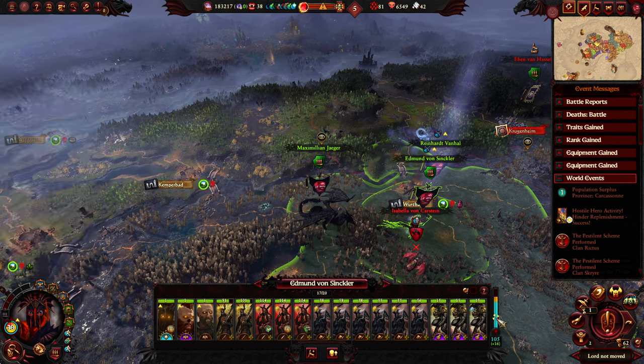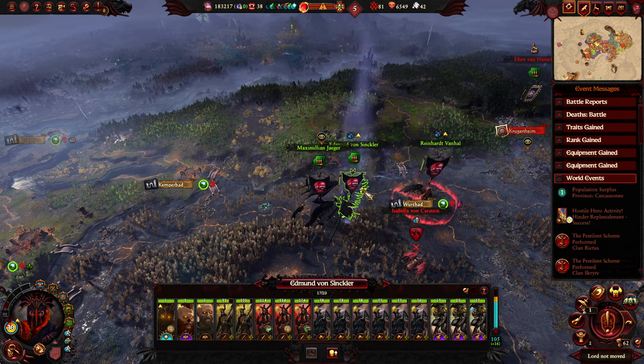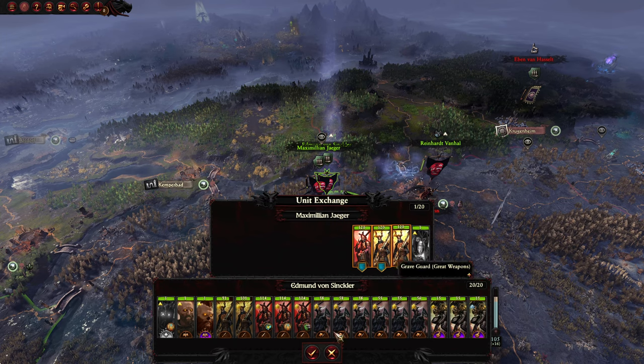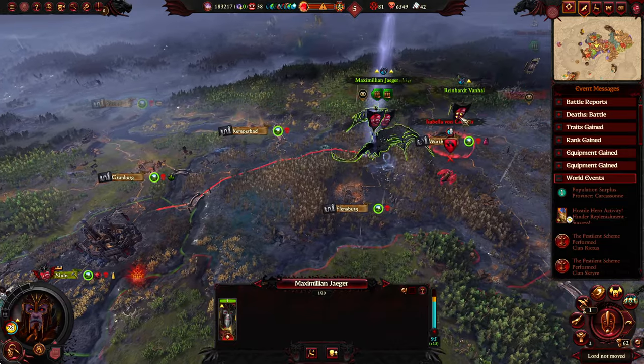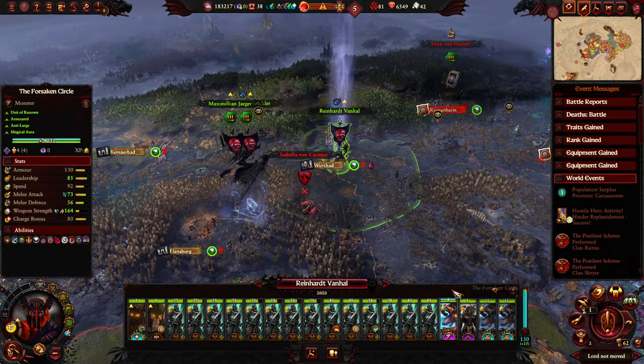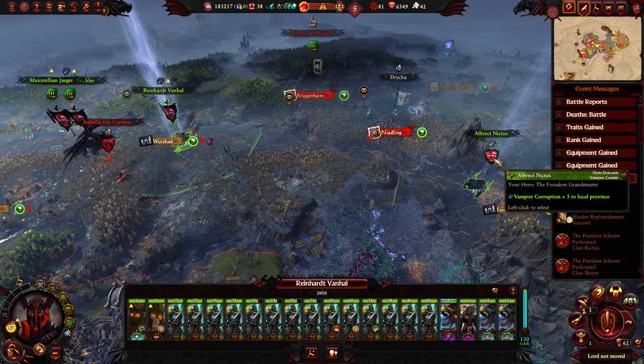Alright, am I forgetting anything? He has a Bloodkin Aspirant. We need at least one more Fleshwalker Mongrel, but it may be a while before we get one. So, let's take the Graveguard. And we're looking good. 20 out of 20 in your army. You can move back, and you're at 20 out of 20 as well. Actually, you'll be at 19 out of 20 in a sec, as we'll need to move Albrecht there.